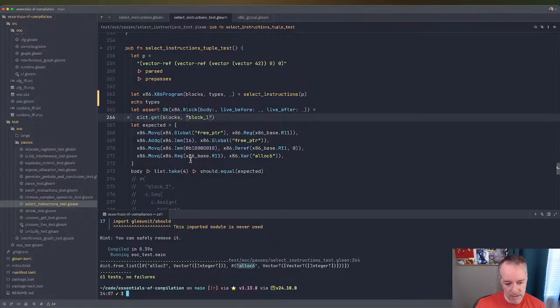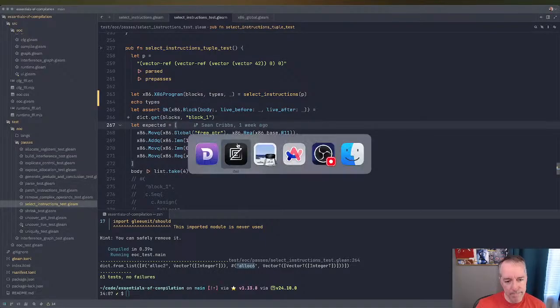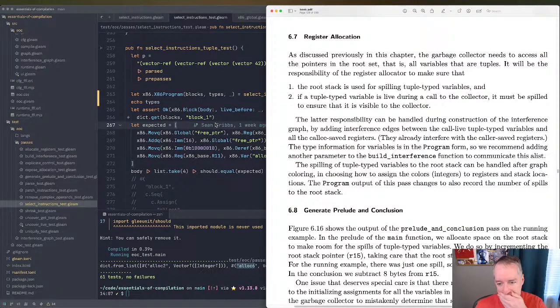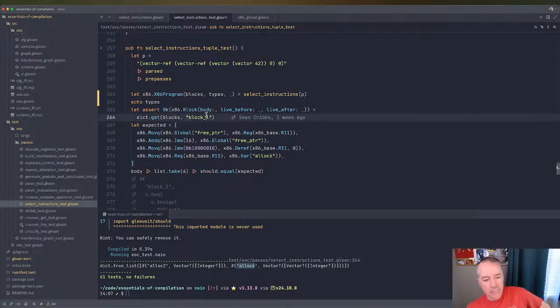And I think that that's relevant as well. And so we need some way to propagate that potentially.